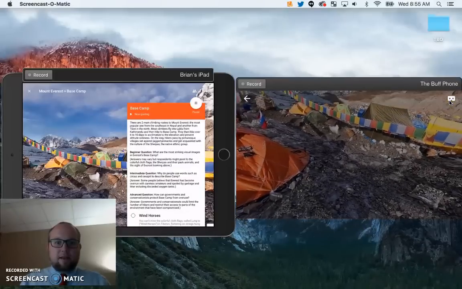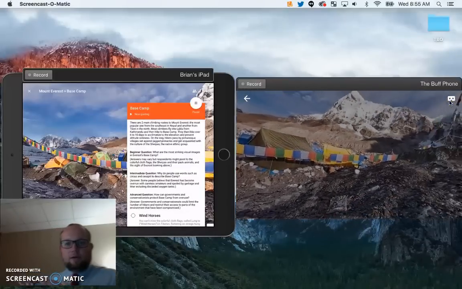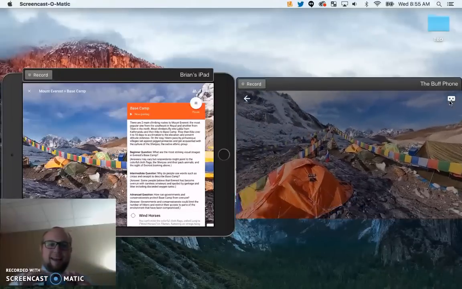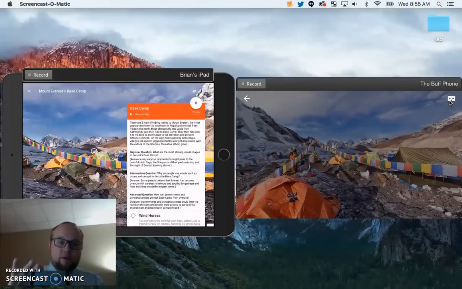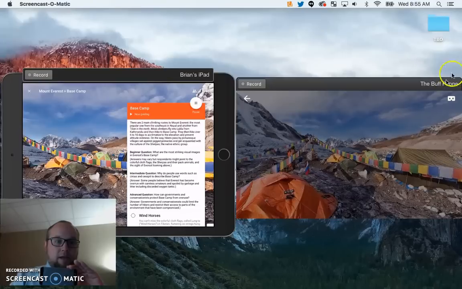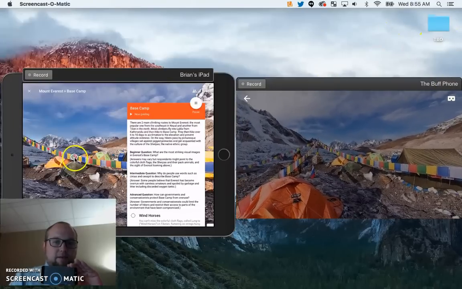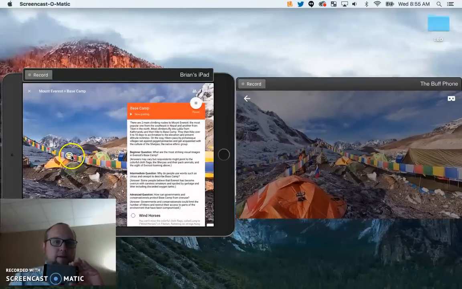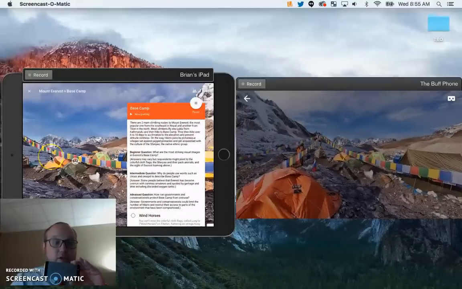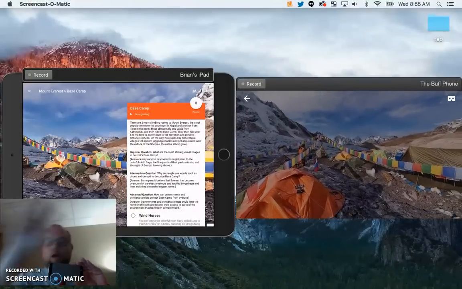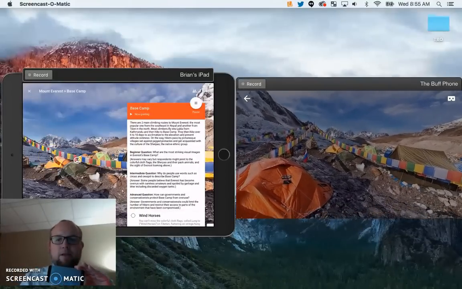And now look, now the student can look around and the teacher can actually read and has questions about Mount Everest. And I don't know if y'all see this. This is crazy. I don't even know how they do this. But there is a smiley face right here floating around. It lets the teacher know that the student is looking that direction, or there are students looking all over the place.